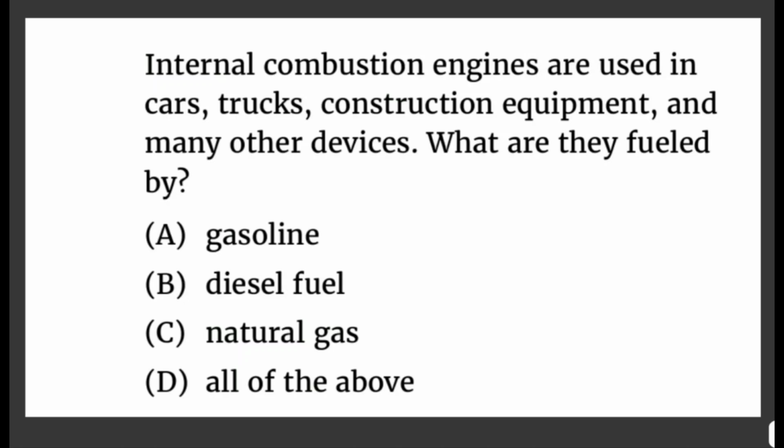Internal combustion engines are used in cars, trucks, construction equipment, and many other devices. What are they fueled by? A. Gasoline. B. Diesel fuel. C. Natural gas. D. All of the above. The answer here is letter D. Internal combustion engines can be fueled by gasoline, diesel fuel, natural gas, and other combustible fossil fuels.